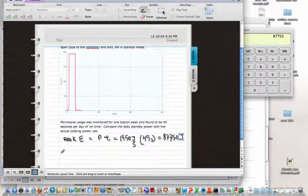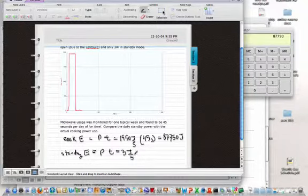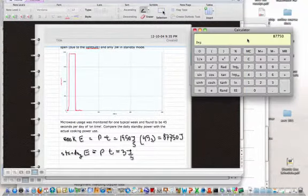Now let's see how much is consumed on standby. The standby energy, again, will be the product of a power and a time. Let's write the formula again: power times time. So the power on standby is only 3 watts. That's 3 joules every second. But how much time do we have? Well, a day, 24 hours, is 24 hours times 3,600 seconds.